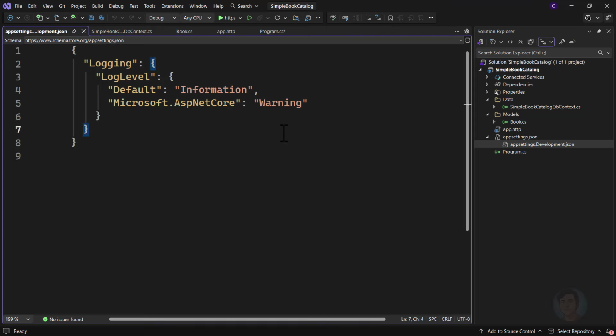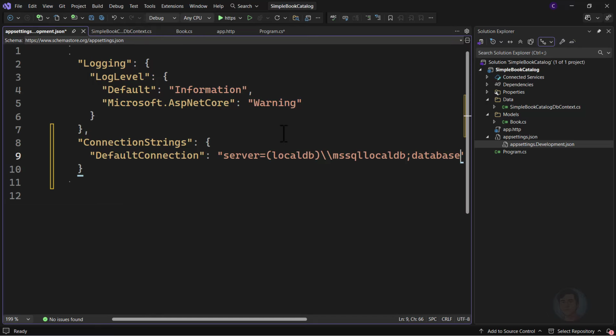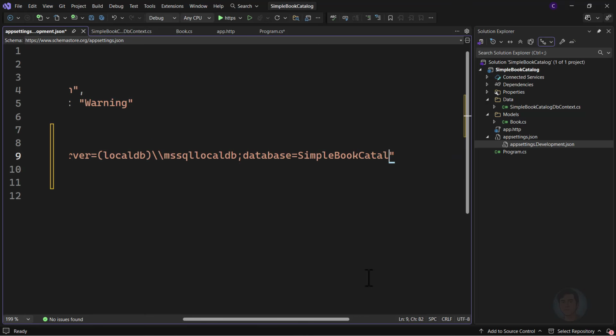After the Logging configuration, use a comma and specify a ConnectionStrings section, and within that section provide a key-value pair where the key is DefaultConnection, which is the name of the connection string, and set the value to Server=(localdb)\MSSQLLocalDB;Database=SimpleBookCatalog;Integrated Security=true.